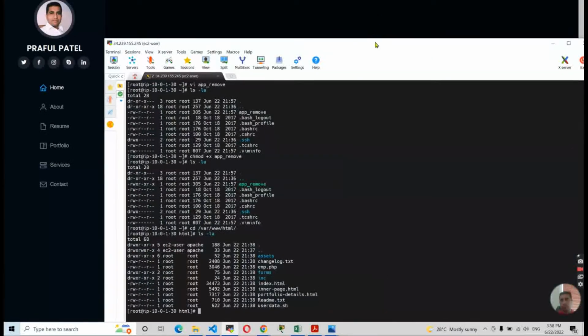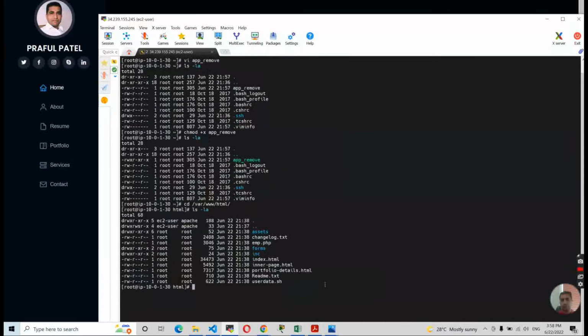So this program I am going to remove, then my web application won't be accessible by the user. That means from my root volume, these files are corrupted and removed somehow, and my application got crashed or corrupted or inaccessible. Okay, so that is what I am going to simulate.